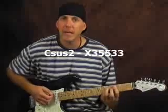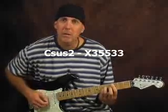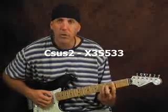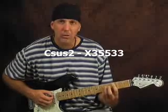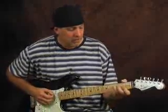That sounds very different. Like if I play a C suspended second bar chord, and I'll flash these in text on the screen, you're basically barring that with one finger and then playing with just your third and fourth. It kind of looks like a sixth string minor chord that you're playing off the fifth string root. It sounds very different than a C major chord. C major is very happy and bright, whereas this suspended chord is lingering.